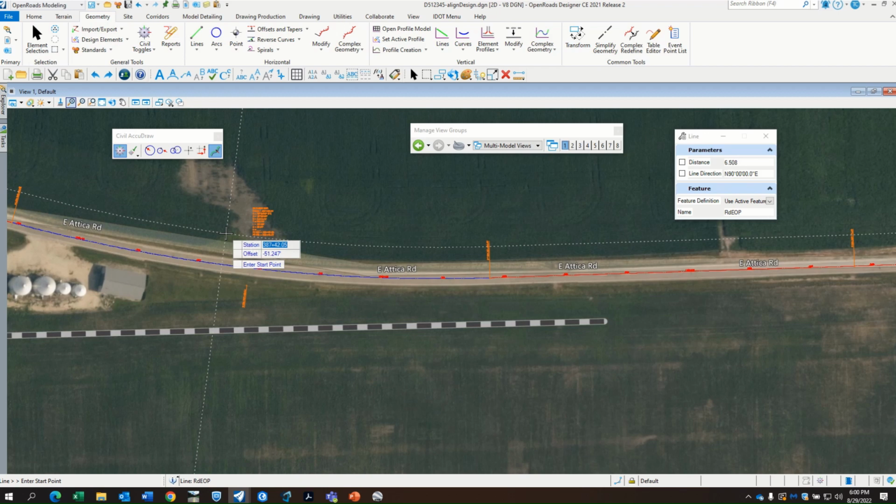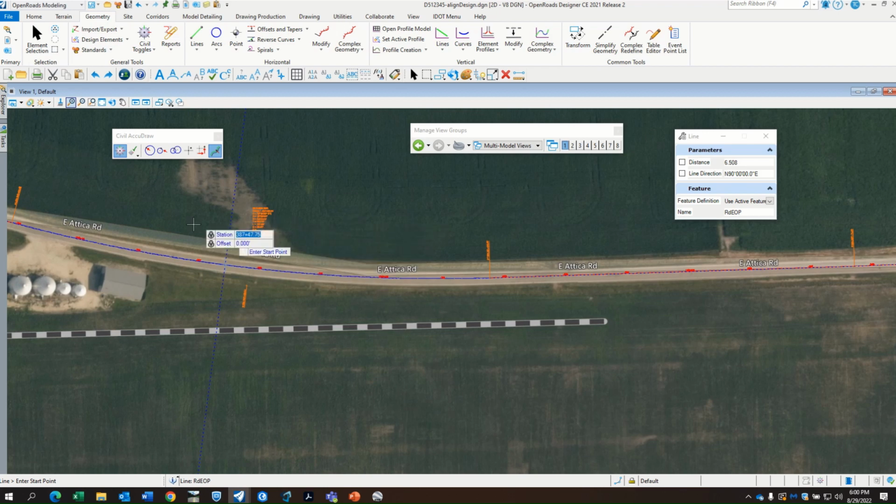Hopefully you wrote down that station, but let's go up into the place simple line command. Now let's type in that 387 plus 47.75. I click enter, it locks it in. I'm going to click 0, lock that in.